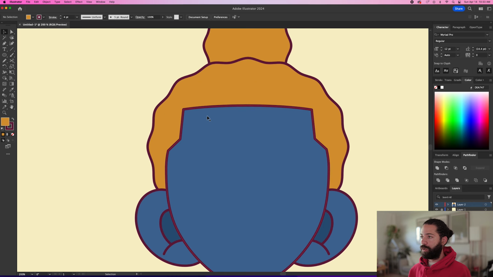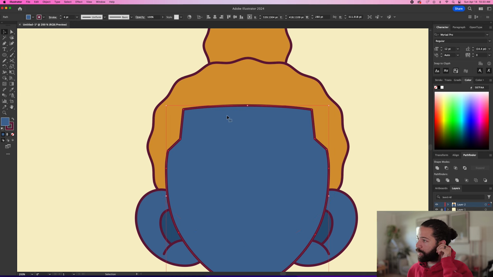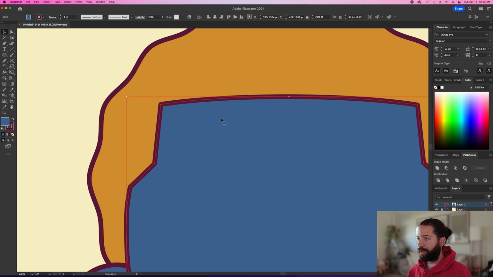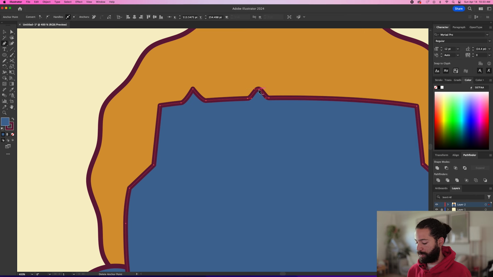All right, so now what we're gonna do is add some details to the hair, which what we're actually gonna do is add details to the head shape, but it's gonna look like we're adding details to the hair. So with your head selected, go ahead and get your pen tool, and then we're gonna add 3 points at a time, and then bring the middle point up. And then again with your pen tool, option, click to get rid of the curve. And we're gonna do that a couple more times. So 1, 2, 3, bring that middle one up. And then one more over here. 1, 2, 3, bring it up. And let's actually do one more right here.